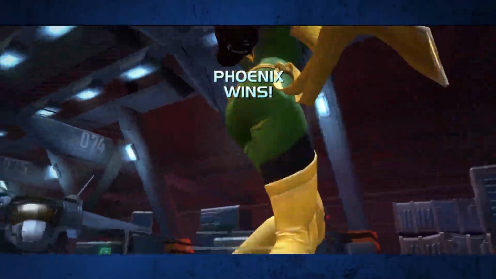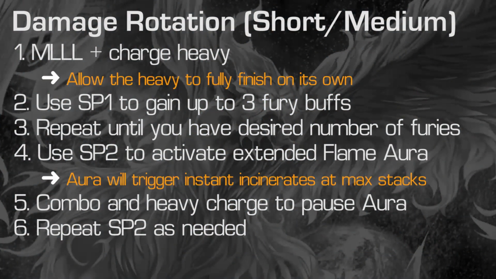Pretty sure that was less than a minute. Alright, let's take a look at the rotation at a glance here. So to start the fight again, do your combos just like you would with Chavez or Gladiator or Dr. Doom with your basic hits and then charging your heavy attack.